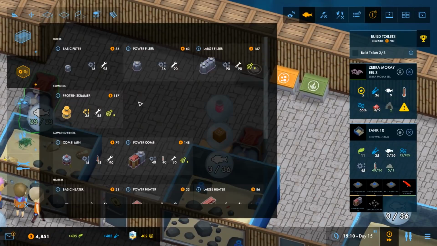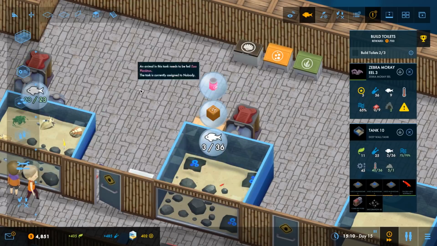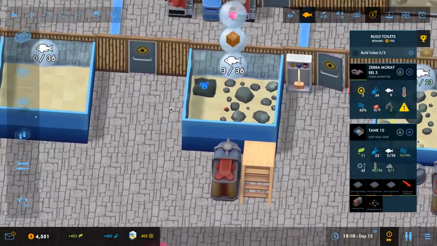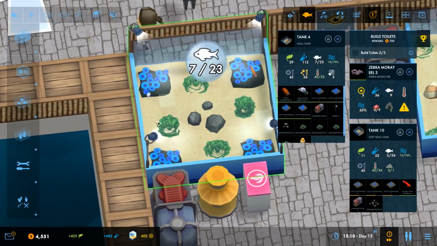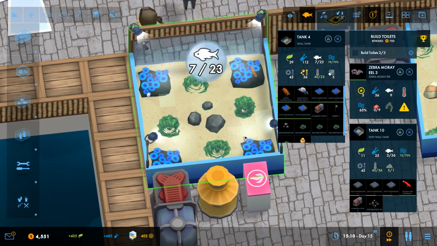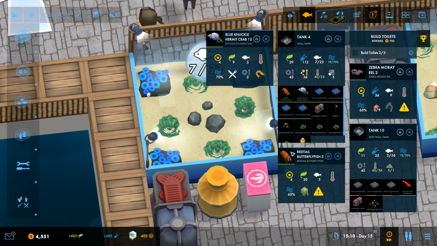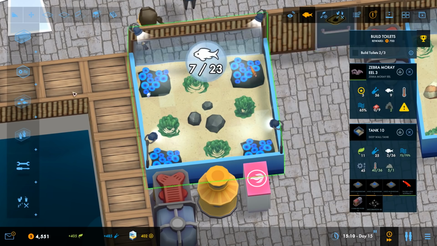Though I still don't actually know if the disco mushrooms even take up space. Because judging by this, they don't. They're just there. Which is awesome. Which means, I guess for starters, what did I even put in here? I got a crab, and I got a red-tail butterfly fish, which is only a danger against other coral.